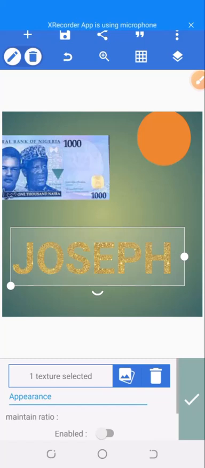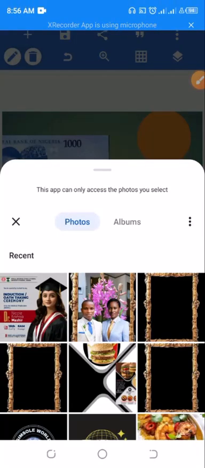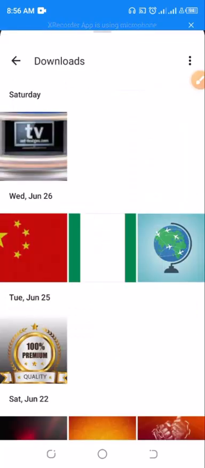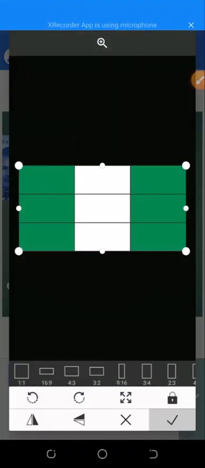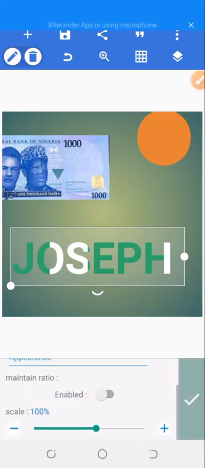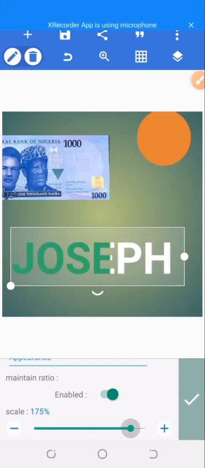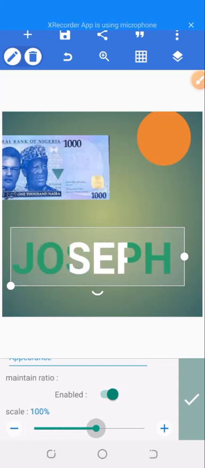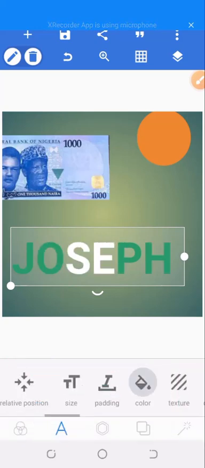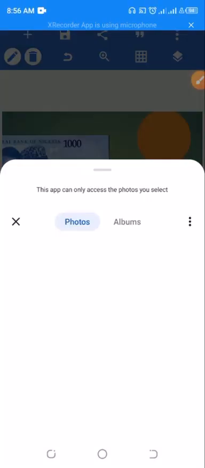I can go back and change it. If I don't like it, I will use another thing. Let me quickly use maybe this Nigeria flag here. You can see what I have, green and white. I can still play with it by enabling this and doing like this. You can see what I'm getting here. You can still delete this and apply another one.